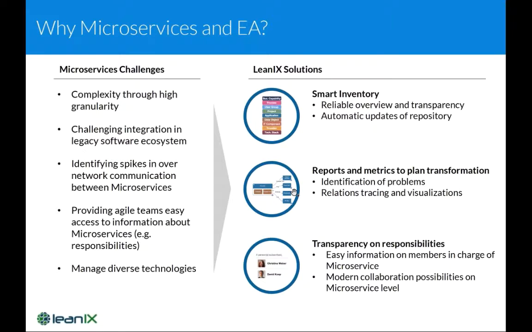So if you work with microservices, if you work with DevOps, your teams will have a higher demand for information. So it's really key that they get this information in an easy way. They need to be able to look into that information themselves and collaborate. We'll also show that in a couple of minutes.